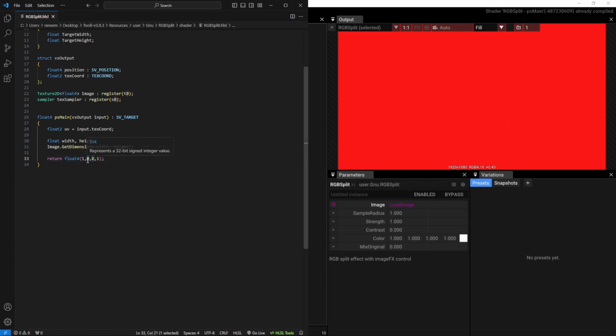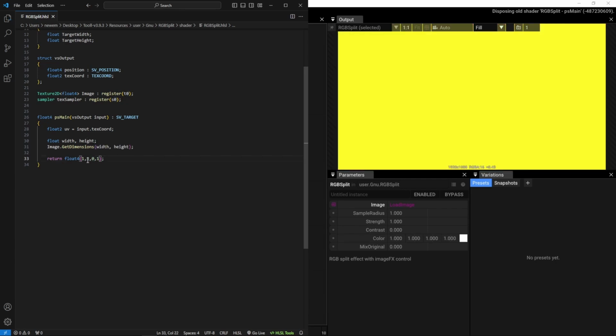And if I put 1 here, we should get some yellow. Okay, it's working. So let's continue. Let's say I want the red channel. I'm totally lost already.